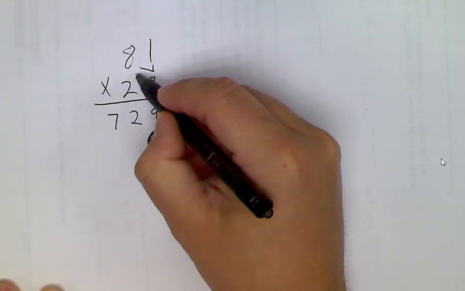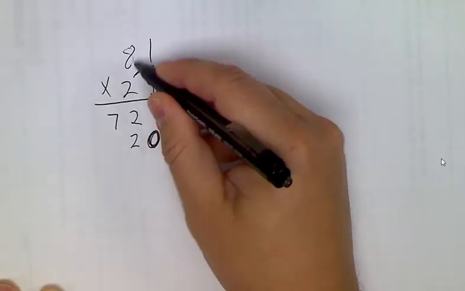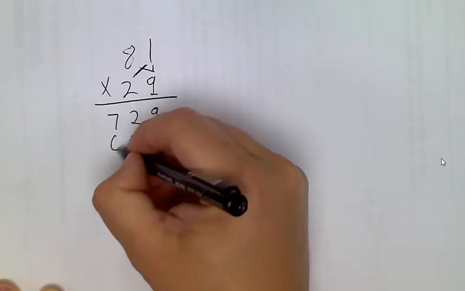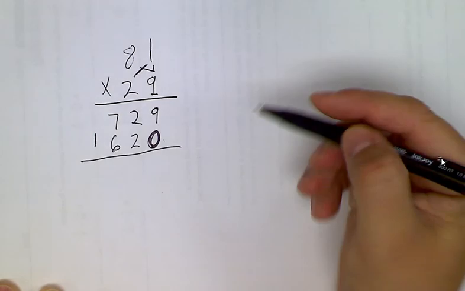So, we'll do 2 times 1 now that I've got that 0 there. So 2 times 1 is 2. 2 times 8 is 16. Again, I don't have a digit over here to put that 1 above, so it'll come straight down. And then, of course, we add these up.